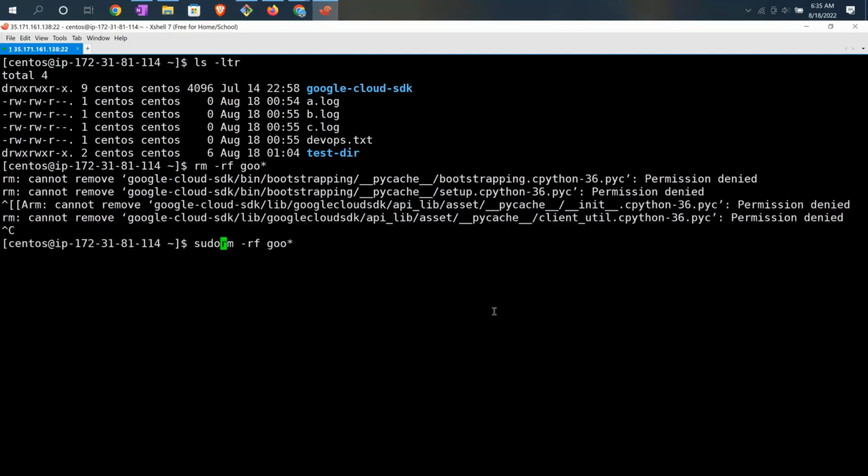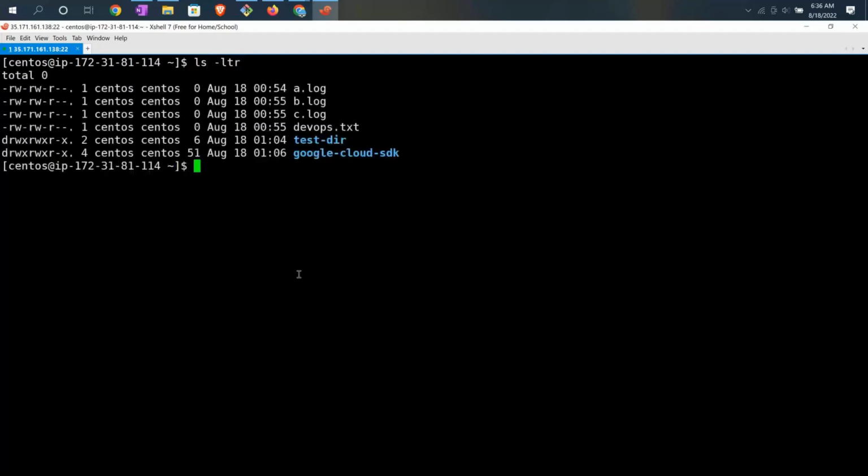Just ignore this if you don't understand, that's okay, I'll tell you. It's a big file, 4096. I terminated it just to save time. So this is the directory which we have created.